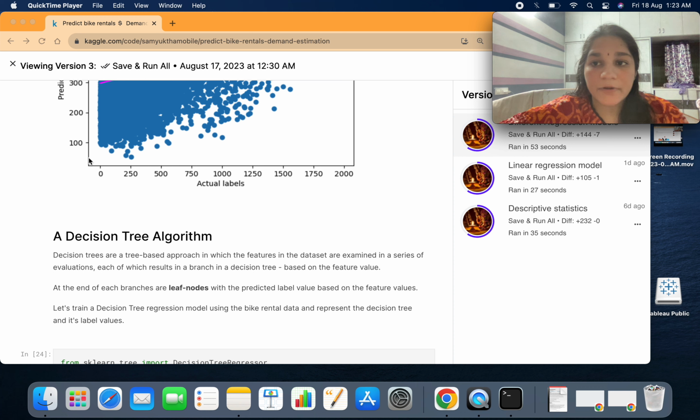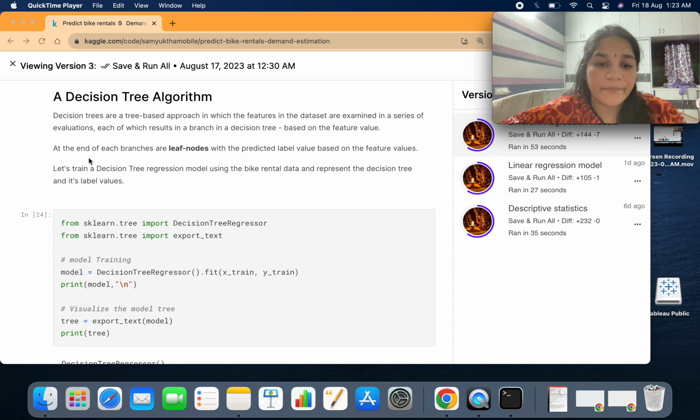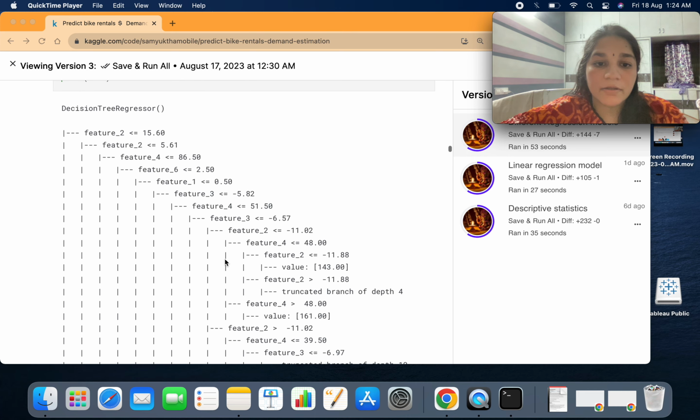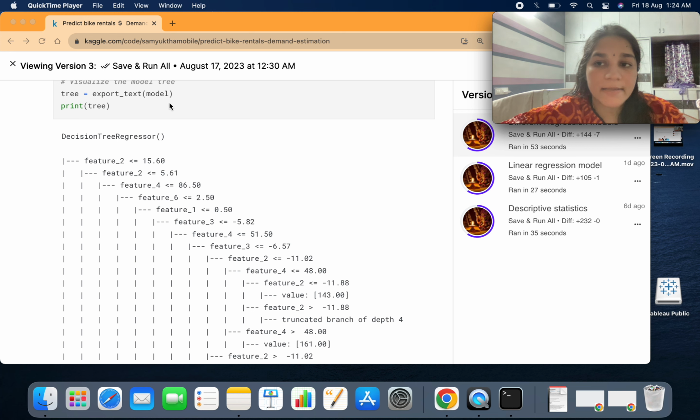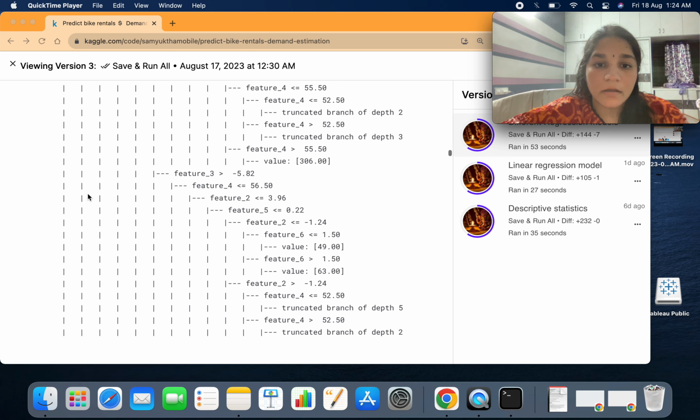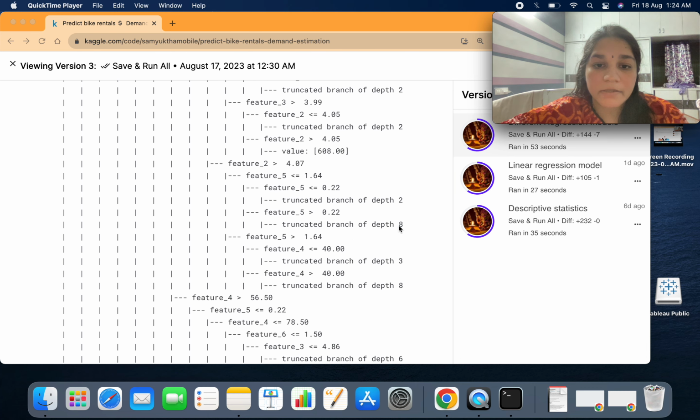So I've also used decision tree regression, because decision tree regression has different kinds of leaves and branches. It uses the Gini index and the entropy values to see the purity, and whenever you use decision trees, you can visualize your decision tree as well. Here I'm using the tree visualizer from sklearn, or scikit-learn, you can say. So there are a lot of features, and it tries to show different kinds of branches and truncated values.